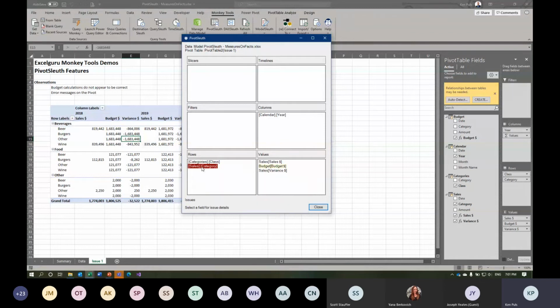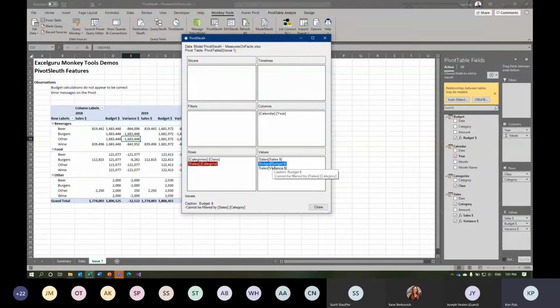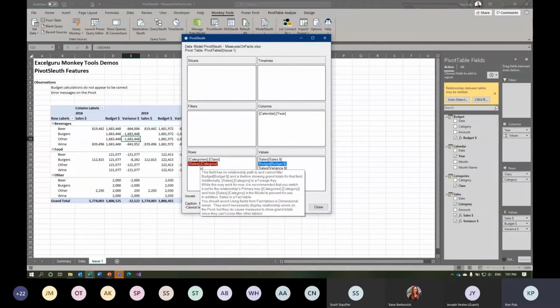Now, this message will go away, so when you click on it, it'll actually show it all the way down here. There is obviously some technical understanding that you need around this kind of thing, but here's the more important part. If I just go back here and look at budget, it says budget can't be filtered by our sales category. What's going on with this one? Why is that the case? What's with sales category? Oh, I've pulled category off of sales here. So this is not the right field to be working with.